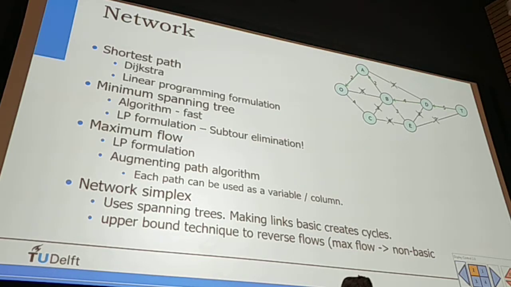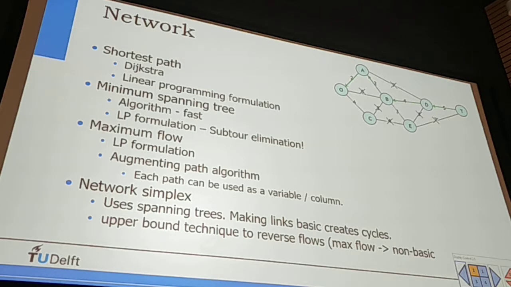We also talked about maximum flow. Of course, you can again formulate an LP problem like that. So basically, it means every node should have a 0 net flow, so an inflow equaling the outflow. And there we try to maximize the flow into a certain node, out of a certain node. And that works quite well.